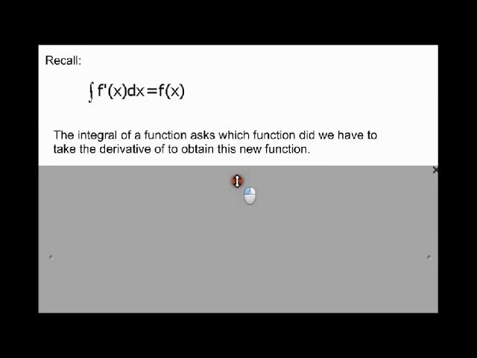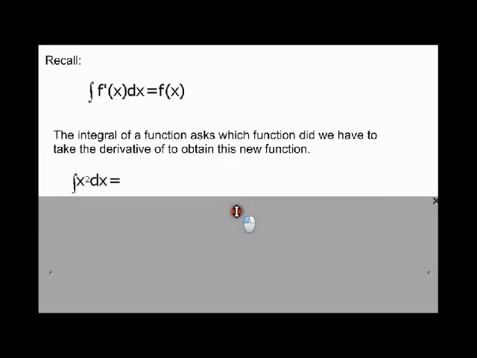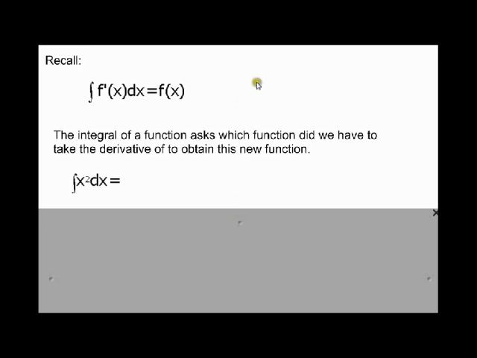So remember that the integral of a function that we derived is the original function, and we're asked what is the function that we had to derive to obtain this new function, right? So remember, for example, if we had x squared dx, we know how to integrate that. We just say x to the power of 3, because to derive this the exponent would become 2, and we also have to divide by 3, because when we derive we would have to multiply by 3, so we get 3x squared. So now we have x cubed over 3, because we have to cancel out that 3, right? And remember, we have to add this c.